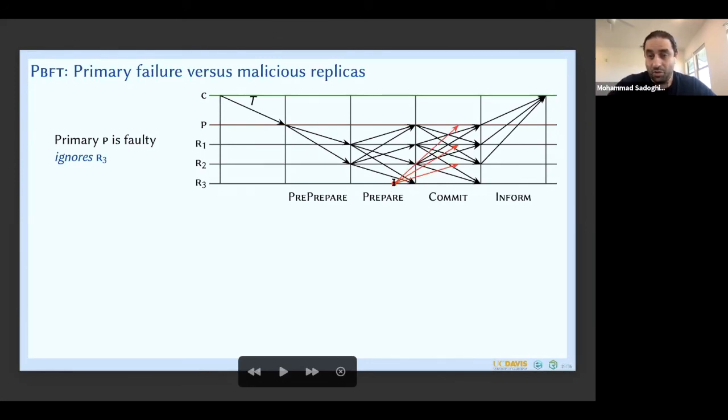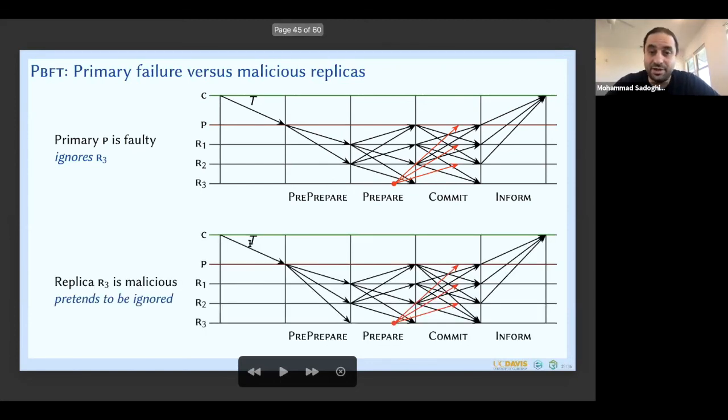And at this point, R3 can raise its hand and raise a flag saying, I'm not getting any messages, so what's happening? But since R3 is only a minority, R3 cannot trigger a view change, cannot trigger a primary replacement. Although R3 is telling the truth here, saying that the primary is not sending me anything, even assuming the network was reliable, because if the network is unreliable, it might be that the primary did send it, it's just that the message never arrived. But assume the network was reliable and the primary simply didn't send. R3 on its own does not have enough support to flip the protocol because the protocol is still making progress.